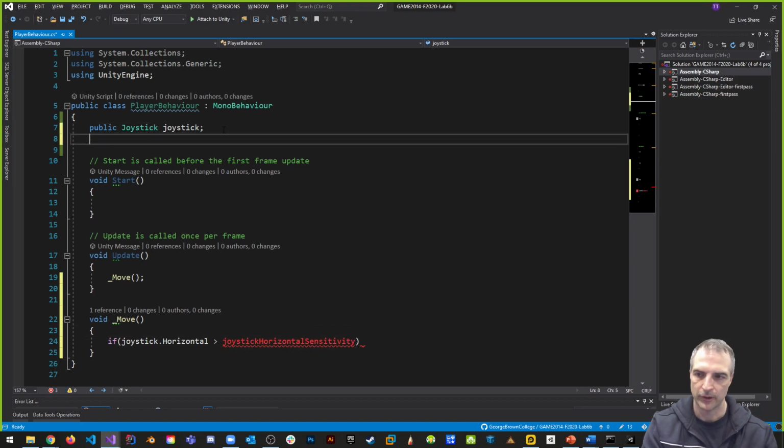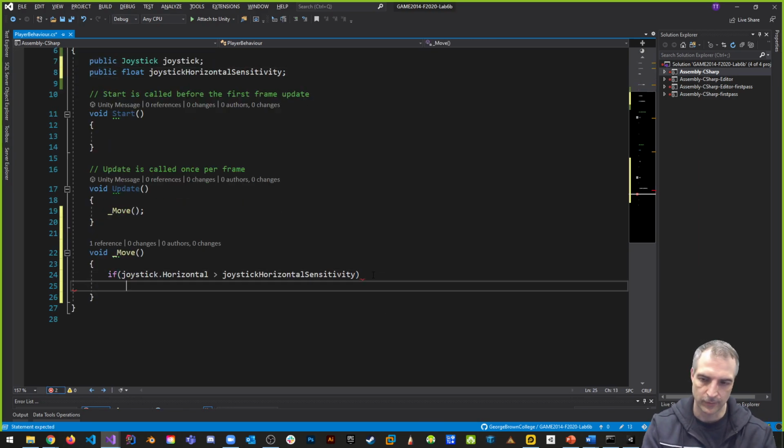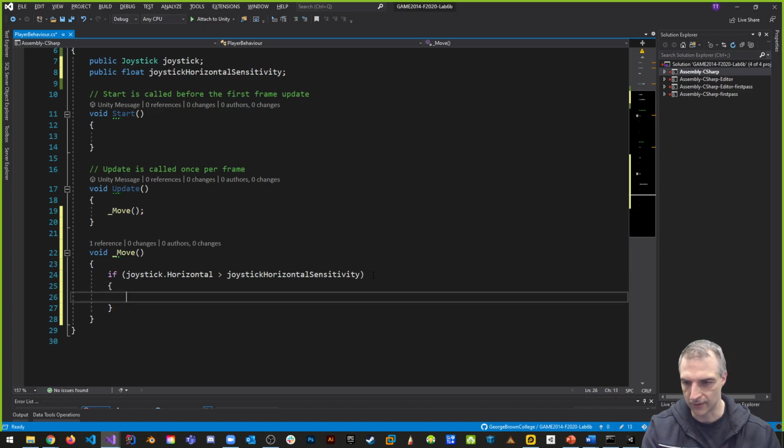So public float joystick horizontal sensitivity. Okay, if it's greater than this, that's like what I was doing before, where I have a dead zone. If it's greater than the dead zone, then I want to move right.